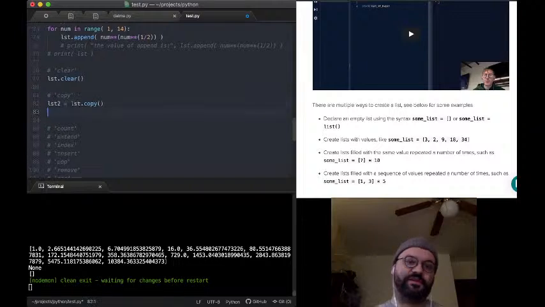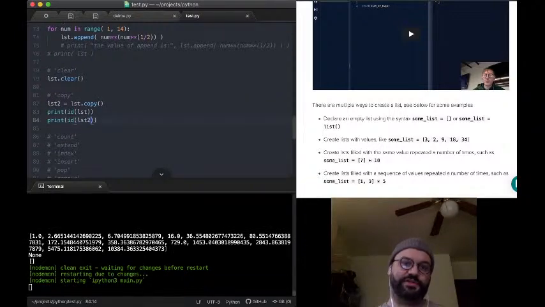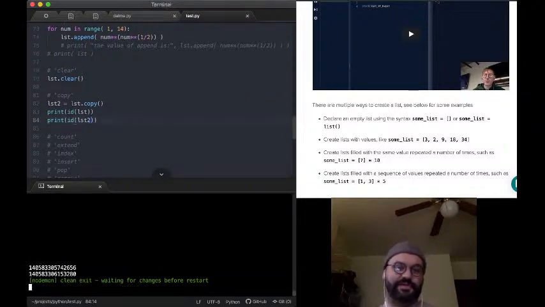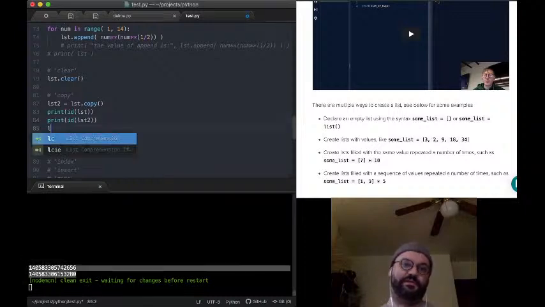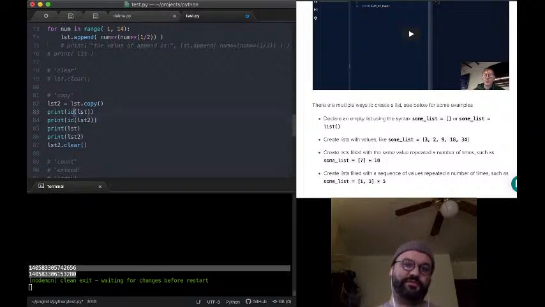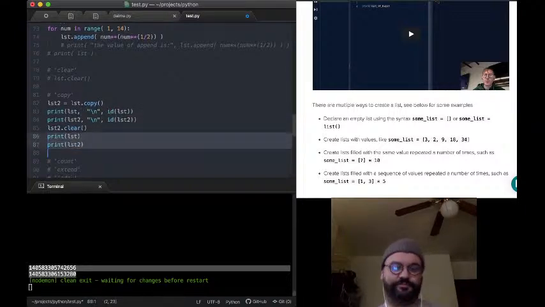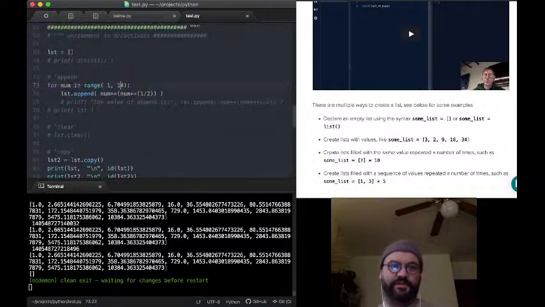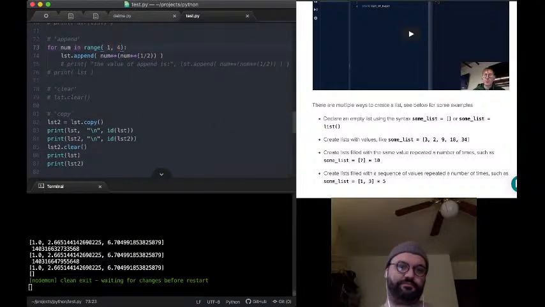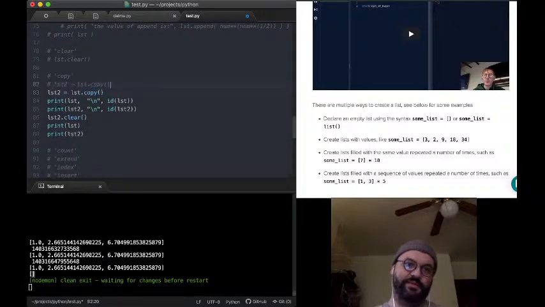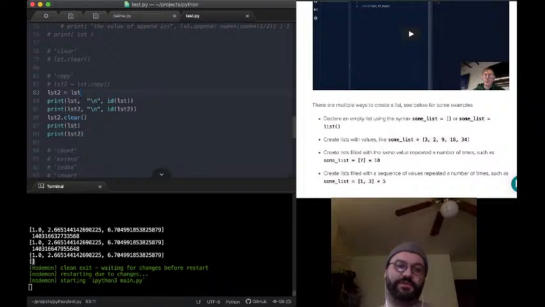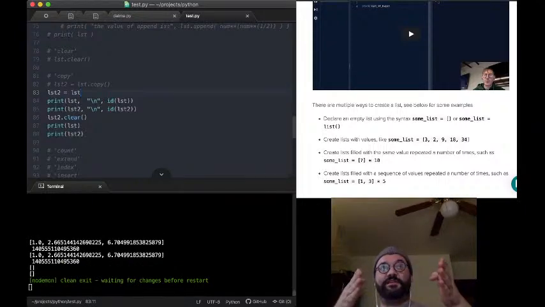List one and list two are now two different objects, which will show us that the numbers are different. So we have the top, and those are different IDs here. And then we print their values. Actually, let's do those on one line so it's clear. Let's reduce the size of this. And see why copy is used for list. I keep calling it list one, but I think you know what I mean. I have an identifier called list two.